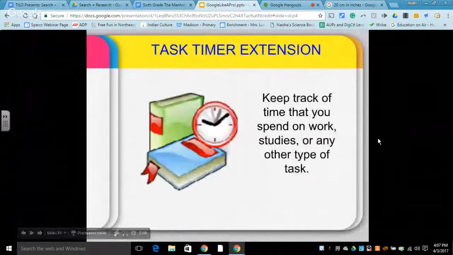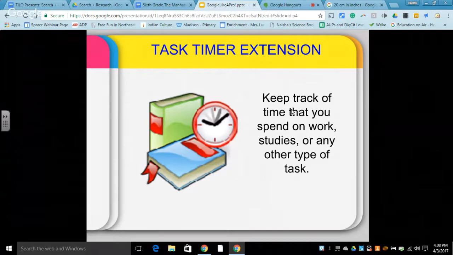Now, I always feel that whenever my students are researching, either they are spending too little time on research, or they are spending days and days and hours, and they are being lost in their research. So whenever I give them a research project, I always train them to time themselves every day, how much time they are going to spend on their project. They should not be spending more than half an hour on the research. Then how much time are they going to spend on slides? If they're working so hard, how much time are they going to go on the games? So this task timer extension is one of the extensions that helps in managing time.